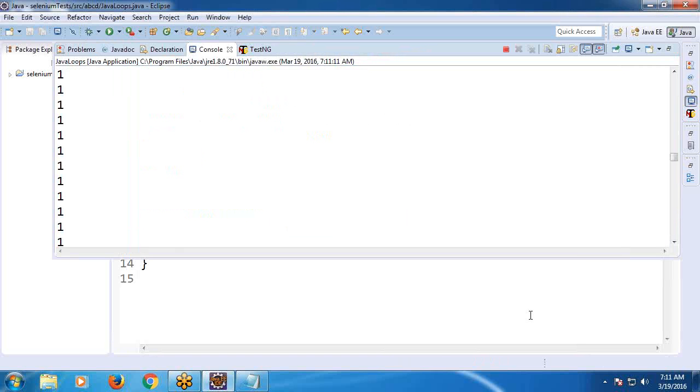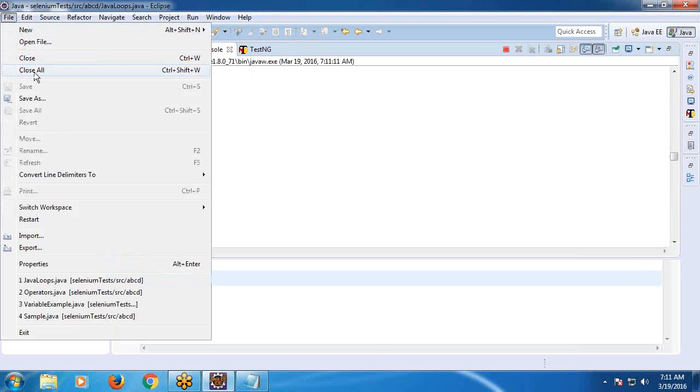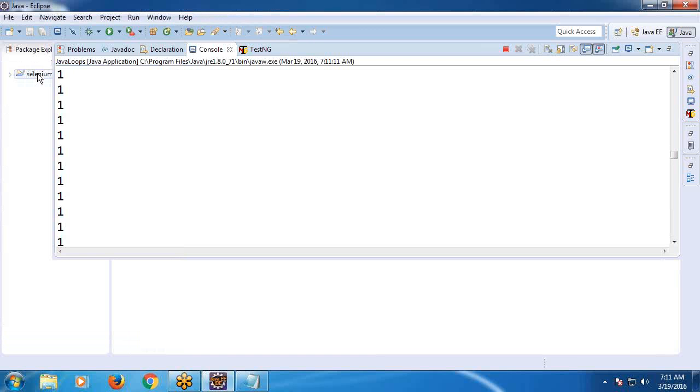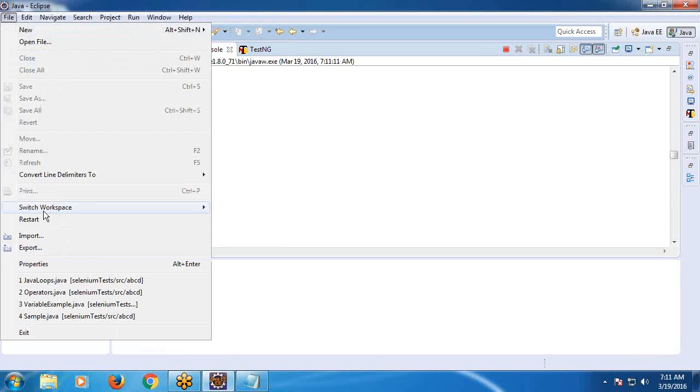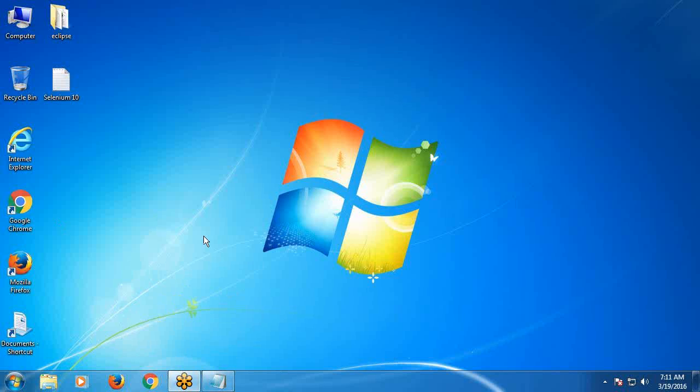Then it will print 1 to 10 numbers. Oh, sir, no, but we have to increment. We didn't increment, that's why infinity. i plus plus, sir. Just a minute. Infinite loop.